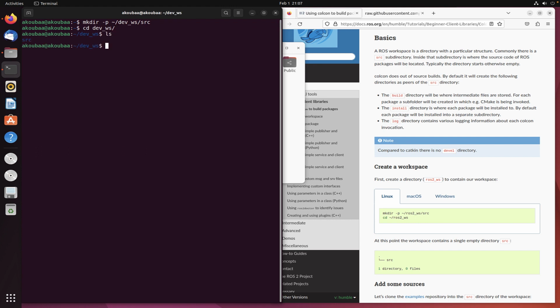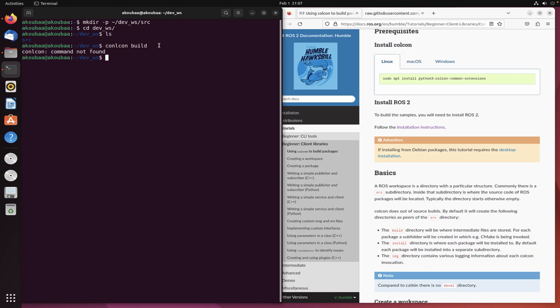We have the src folder, and here I'm going to do colcon build. Colcon build, it was not found. Oh, sorry, I made a spelling error, so it's colcon build. Okay, summary: 0 packages finished. There is no package inside, so it just compiled.